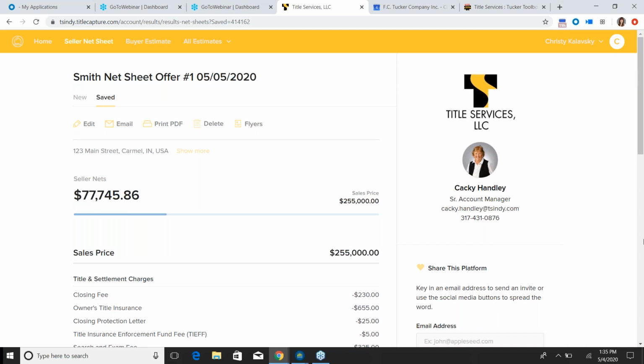I used to always only use the spreadsheet, and I got rid of it and just use this now, and it works really great. I would just say the number one thing is make sure you save your nets, and I like to not only save them here within the system, but download a version of it and put it in my client folder in Drive. That way I remember, oh yeah, I ran this on May 4th, and I emailed it to them on whatever date, just so I have a good record of what we talked about.